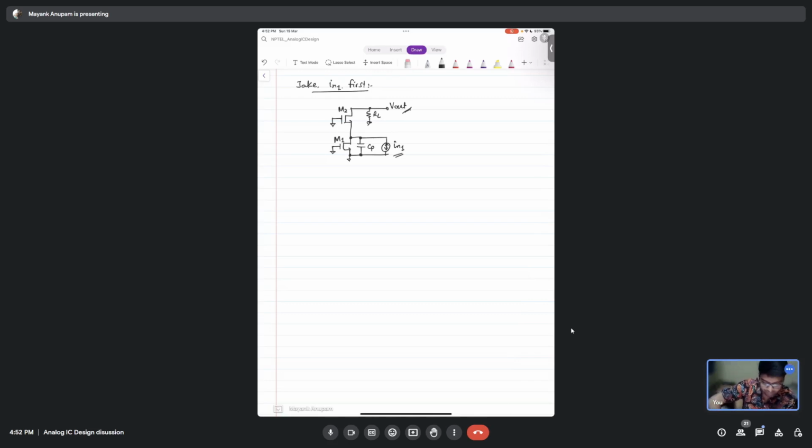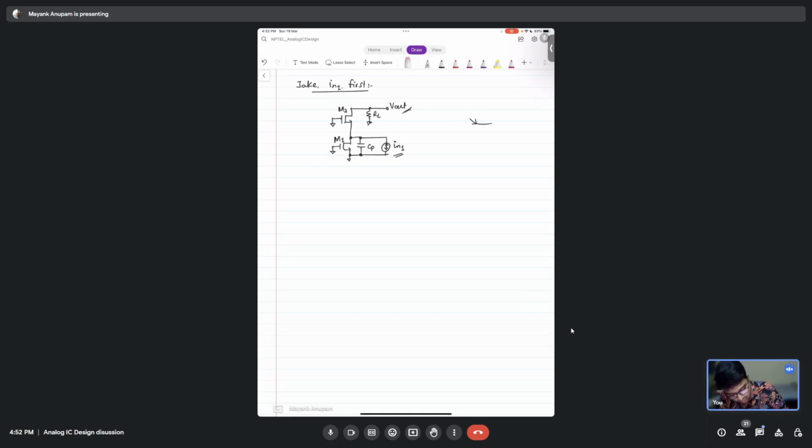Yeah, think. What will happen now? Whenever you have this problem, finding out how to track what is parallel to what, you just track the behavior of the current. So if there is a current flowing here, and it sees two parallel paths, what will happen to this current? It's a current division, right?